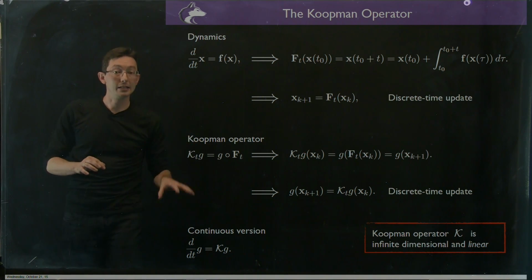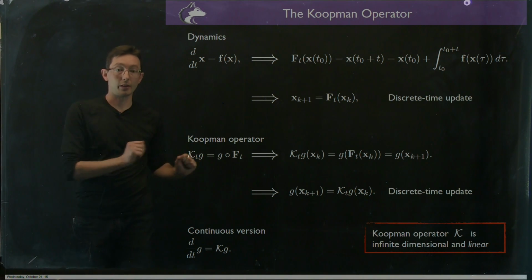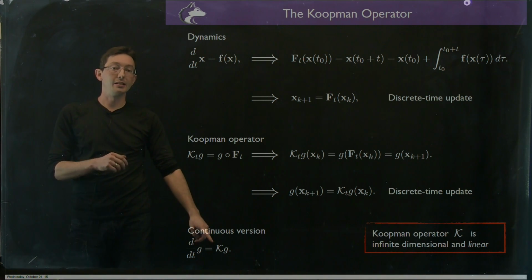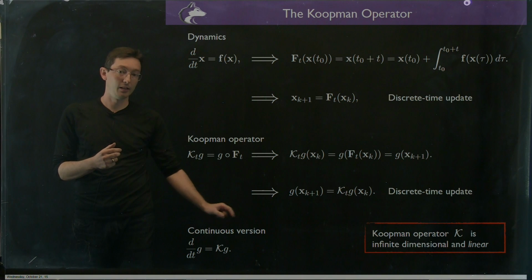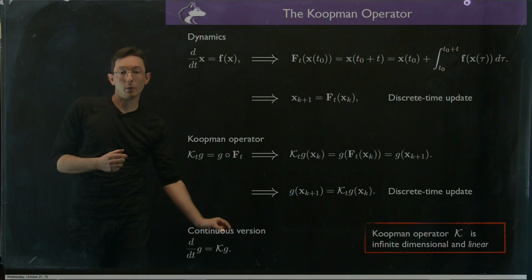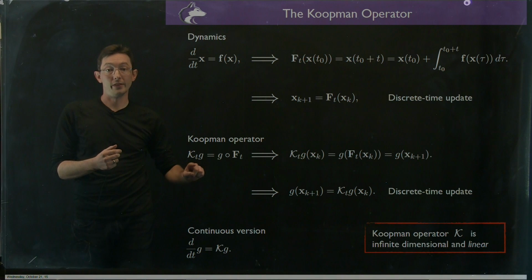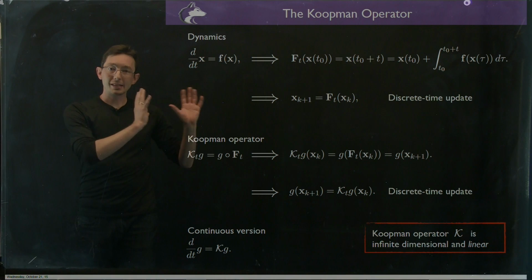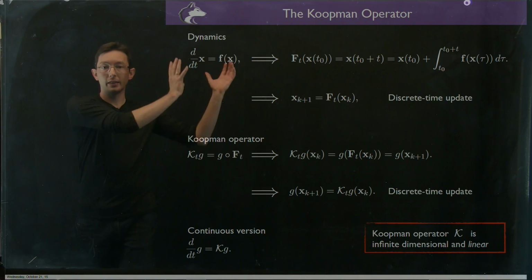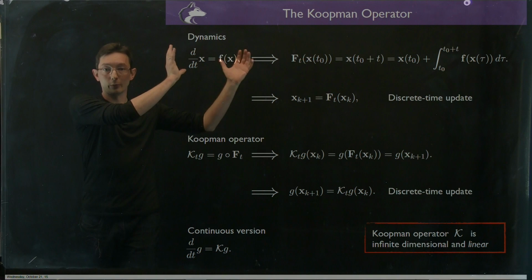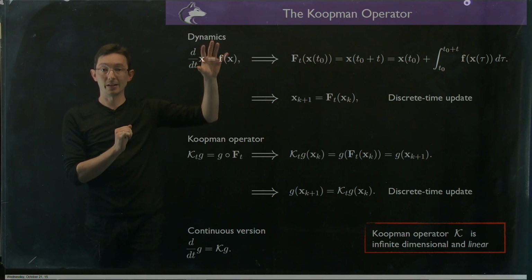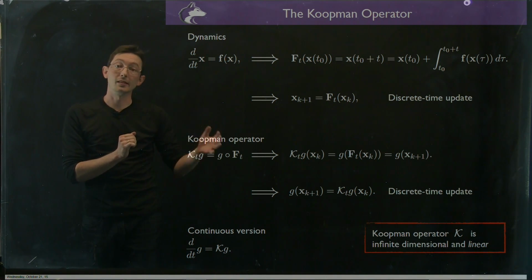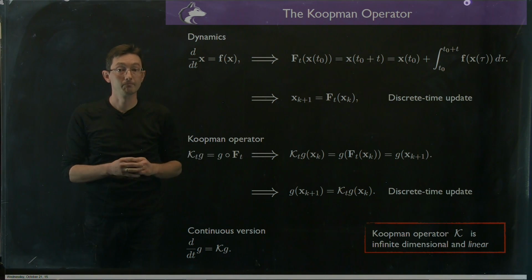Now, there is a continuous time version of this Koopman framework, so we could say that the time derivative of my observable function is this continuous K times my observable function, where this is the infinitesimal generator of this one parameter family group. So this is kind of the Koopman framework. We trade the nonlinear, kind of rich chaotic dynamics up here on a finite dimensional state space for linear but infinite dimensional dynamics on this Hilbert space of observable functions.